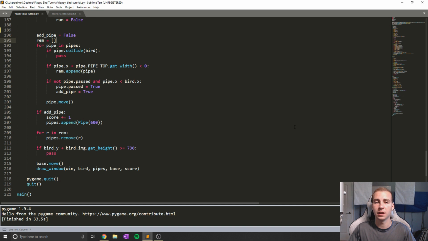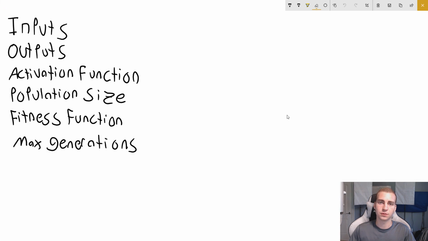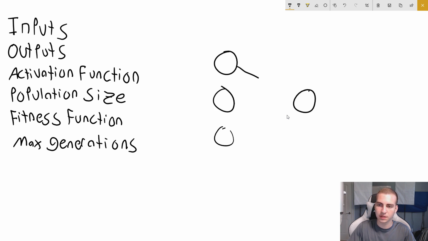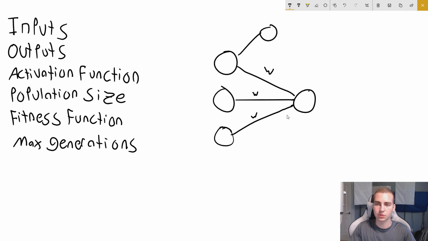Okay, so now that we've done that, let's talk about what we actually need to do here. So the way that NEAT works on a very basic level is it evolves a neural network. So maybe we start with a really basic neural network. So we have 3 input neurons and we have 1 output neuron, and maybe these are all connected. Well, what NEAT actually does is it will change the values of these connections, so the weights, and then it will randomly add other nodes. So maybe we add a node up here that's connected like this, and remove and add connections.